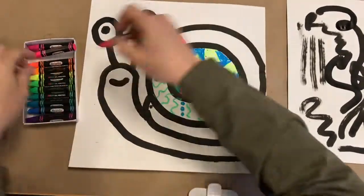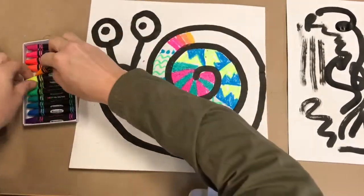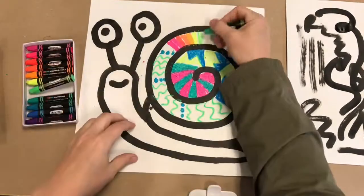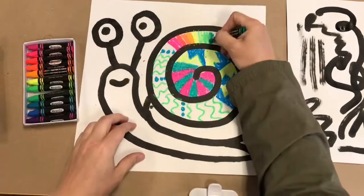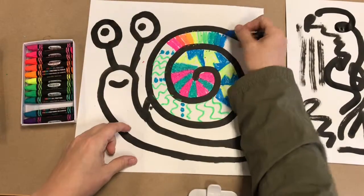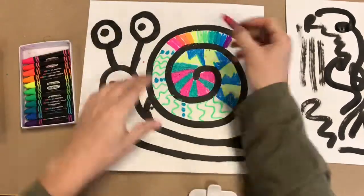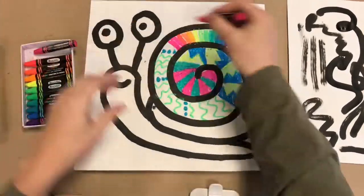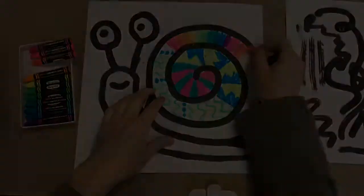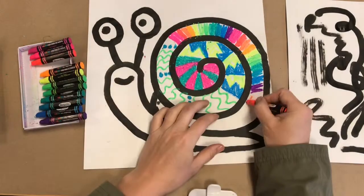I decided I want to go down all 12 colors. And so I can do this once, but to make it a pattern, I have to do it at least twice or three times. So I go through 1, 2, 3, 4, 5, 6, 7, 8, 9, 10, 11, 12. And then I have to go back to the top and do it all over again to make it a pattern. And you get the idea. Turned out cool. I have to think up some more patterns.